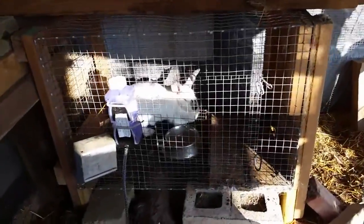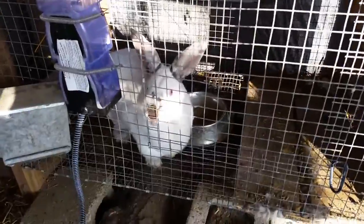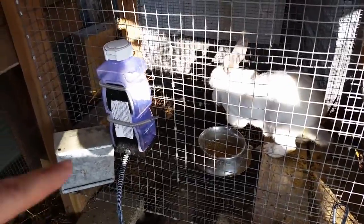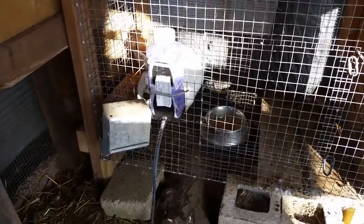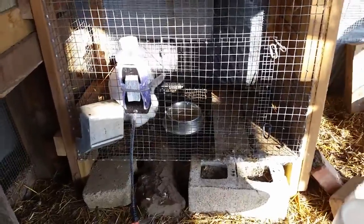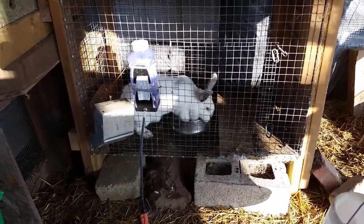Here in the chicken coop, we still have 1 bunny. This is Alice 2.0, aren't you? I think we've actually lost some of her babies to some of the chickens in here, because she won't use a nest box, and she just builds a nest on the ground, so then the babies end up all over the place. We think we've had some of them pulled through the cage wire by the chickens. Chickens are omnivores. They will eat rodents and other small animals, frogs and stuff like that.